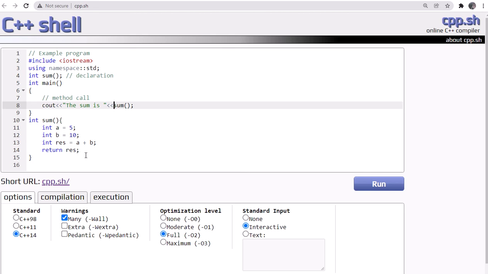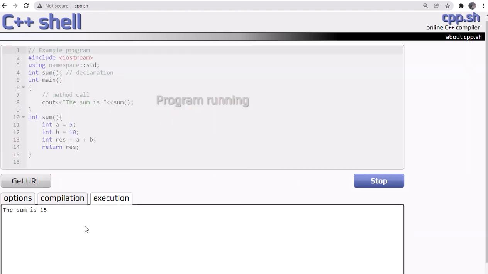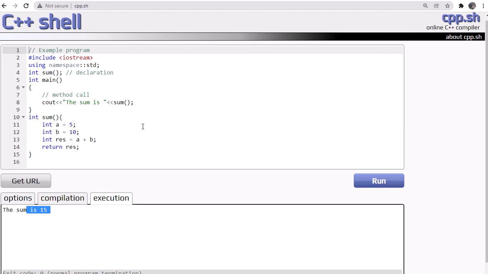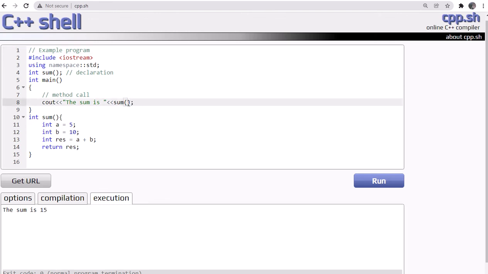Expect the syntax only. Shall I make a new line? No need. Leave it like that, because it's only one statement here. We do not have another line, so just avoid that. No worries. The sum is 15, it's saying. I can add the new line here, endl, if I need, but no need for now. Okay, there is no issue at all.